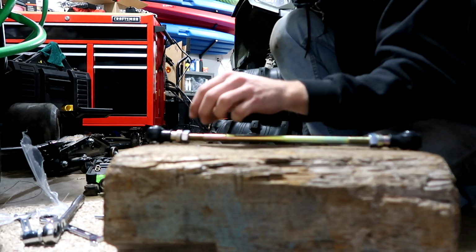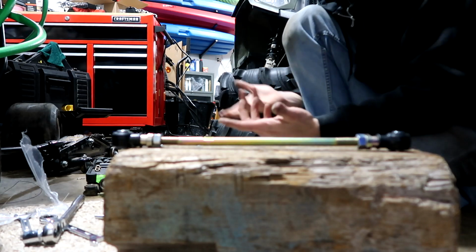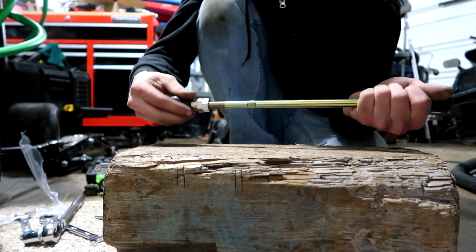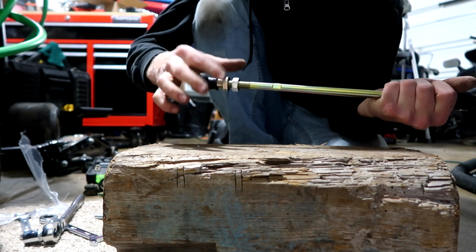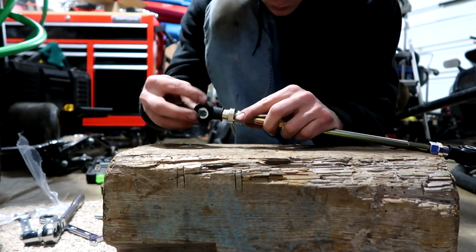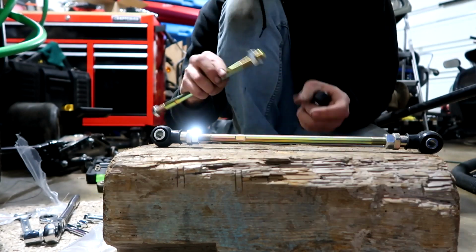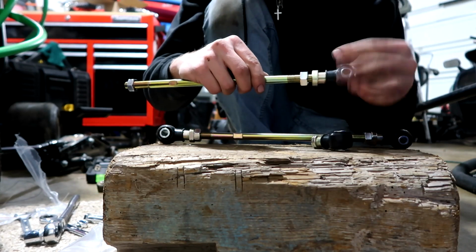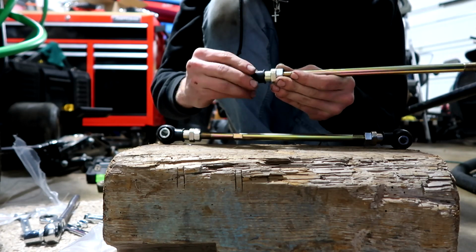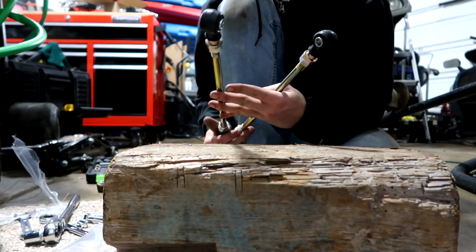So that has me curious, are these brand new ones just gonna get destroyed within 20 miles or the first ride? I don't know. Hopefully not. I'm just gonna count the threads on the old ones and adjust the new ones to the same thread. Looking real good. Okay, got both adjusted. Time to go throw them on the four-wheeler.